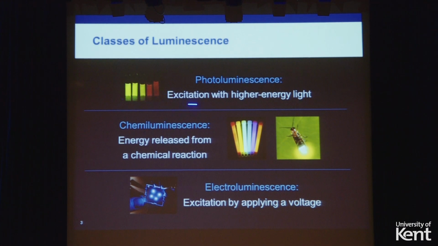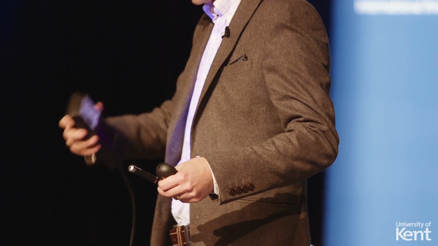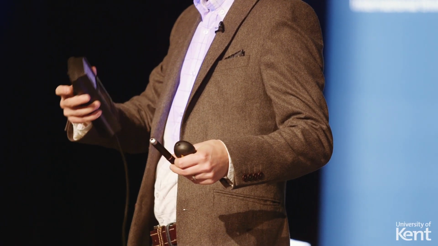We have photoluminescence, which is effectively the excitation of a material with some wavelength of light, and the emission process that we see is the fluorescent colors, much like when one goes to the club and you see a black light shining on your t-shirt. So we're using a wavelength of light to excite a material in your clothing.